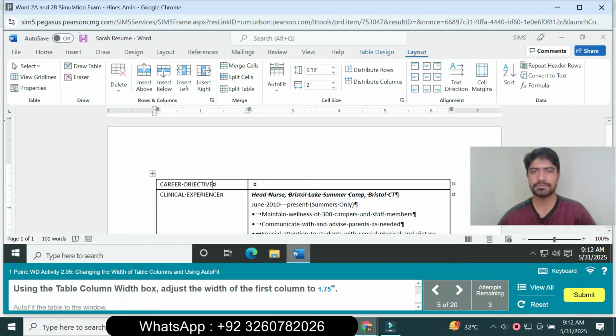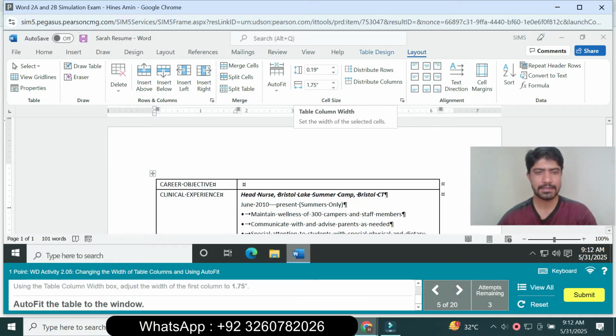So go to the Layout tab, go to the Cell Size group, and set the table column width to 1.75, press enter.